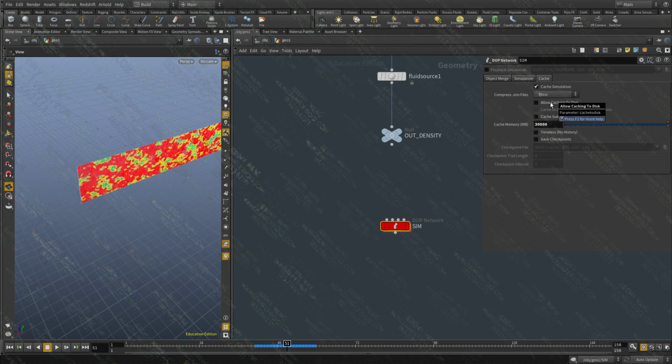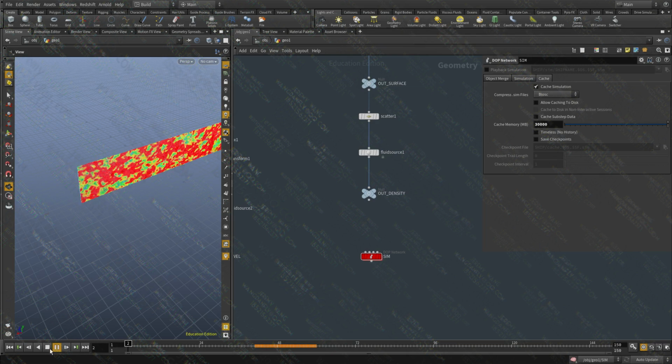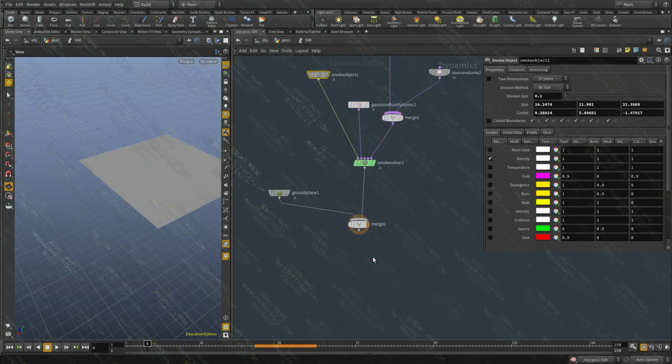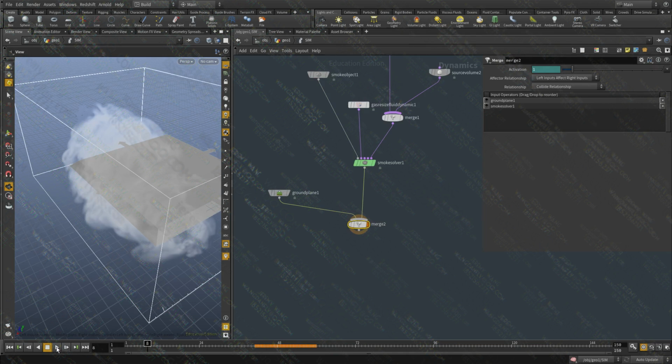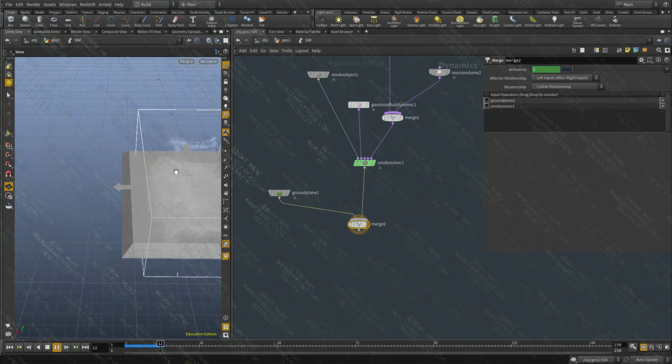And you can also allow caching to disk, but that will be slower as it will start writing the cache into disk, which is slower to read as well. So it's for if you're caching the sim for final. And I don't generally use that. If it runs out of memory, then that's it in this case. And let's see, let's go back. Let's sim a couple more frames. And what I'd like to do is I'm going to show how to import the data from DOPs now.